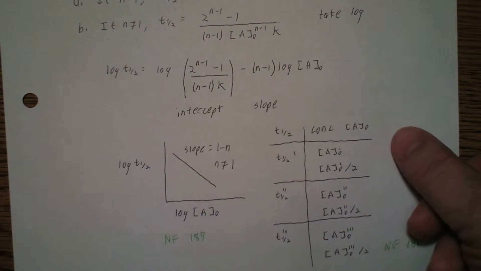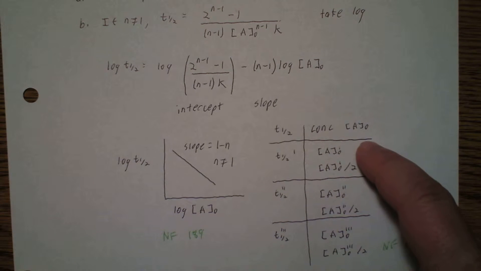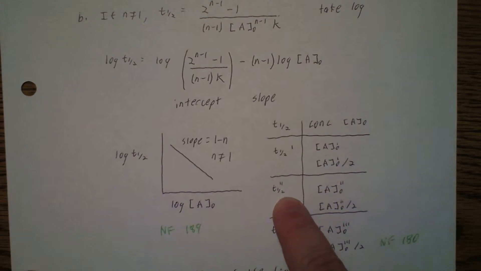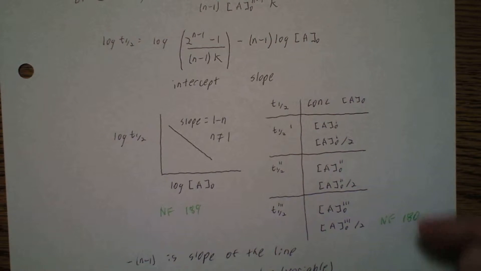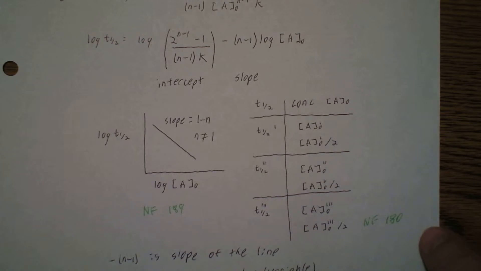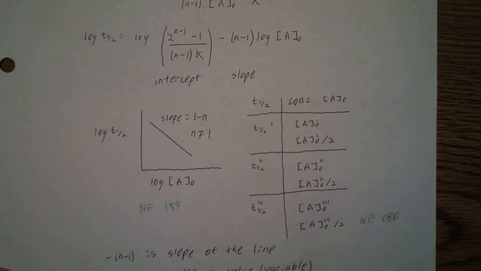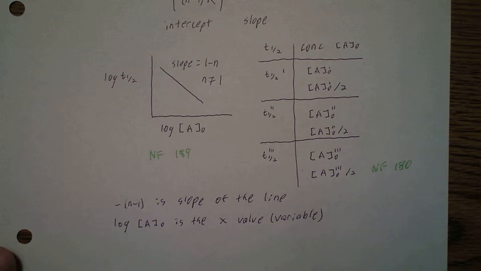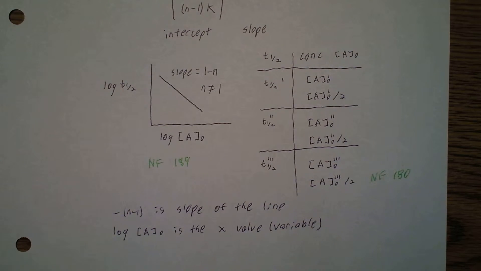Let's say we have some data points. We have the half-life and the concentration of A-naught. For the half-life prime, that would be one point on this graph with initial concentration A-naught, and then A-naught divided by 2. For another point on the graph, we have the half-life double prime with a different initial concentration. Each of these are different runs of an experiment starting out with different initial concentrations of A, giving us different half-lives to graph. So (1 minus N) is the slope of that line, and the logarithm of the initial concentration of A is the x-variable.